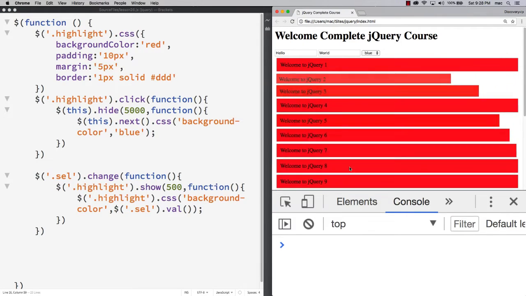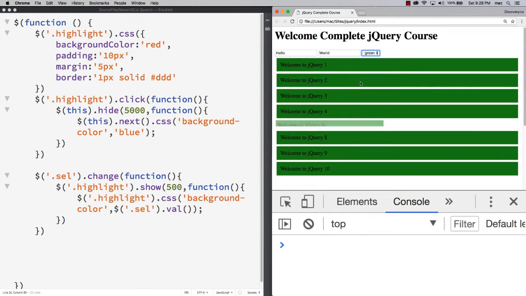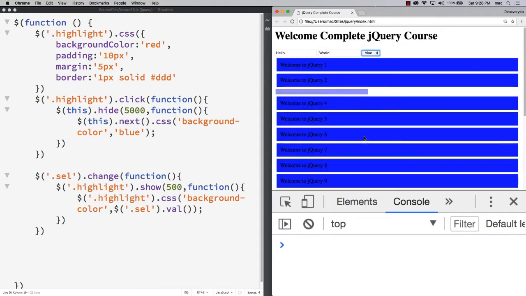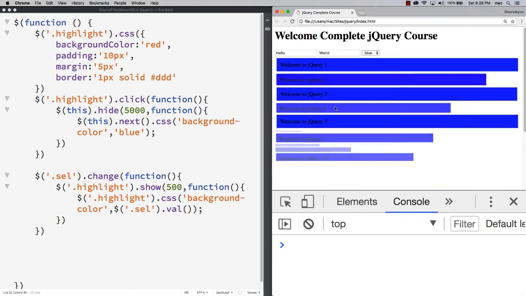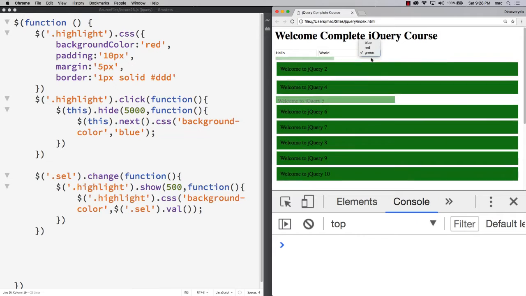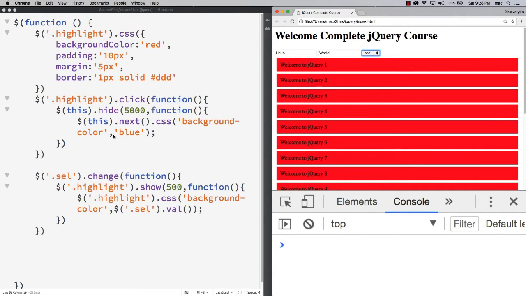So we can go ahead and hide them again. And let's go back out, turn them all green, show them all once again. So this is just a bunch of neat effects that you can do here. And as you can see, that input is working, and we can go ahead and hide them all off, turn them all green, turn them all red, whatever we want to do. We've got full control thanks to jQuery.